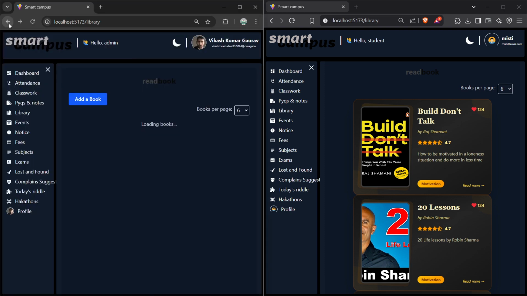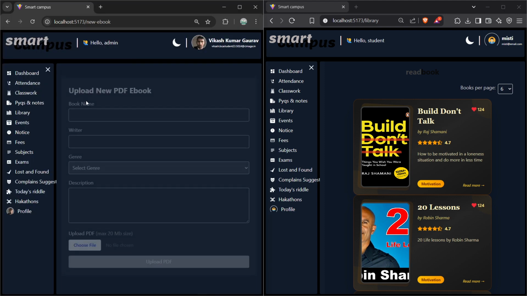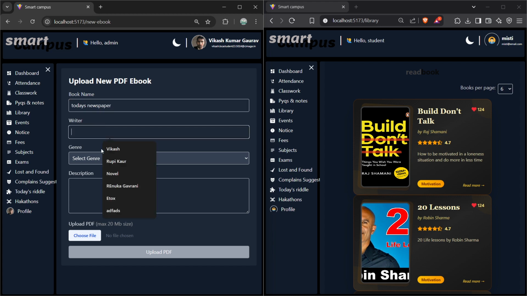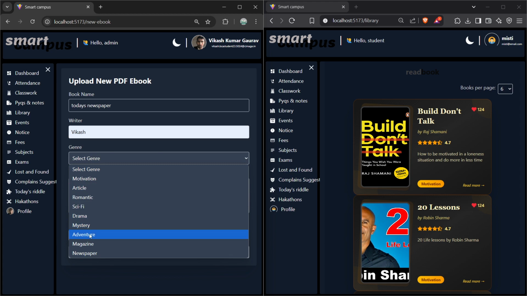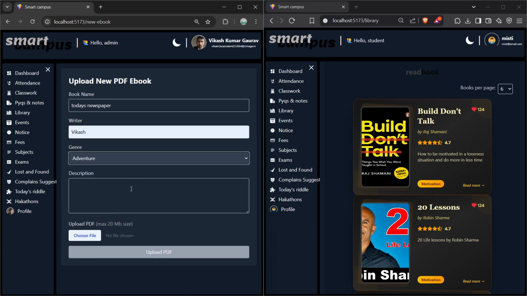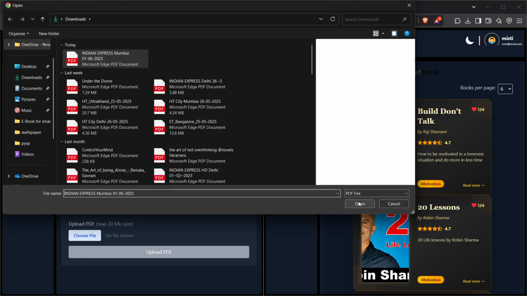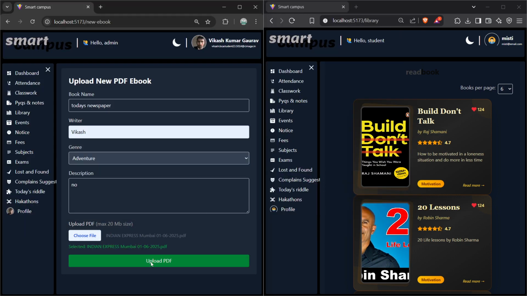Let's go back and try to add a book. So I will add today's newspaper. Writer, my name, genre, newspaper, description, no. I will choose a file, Indian Express, and upload the PDF.